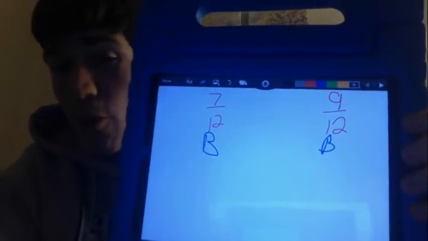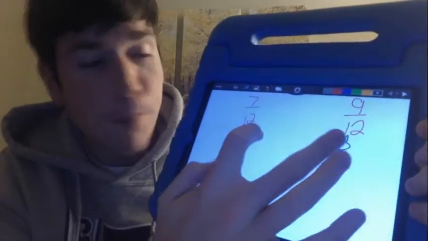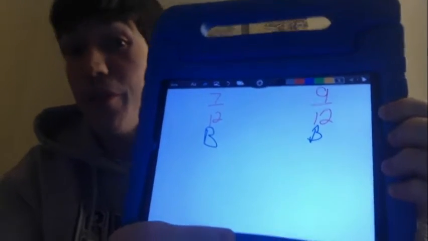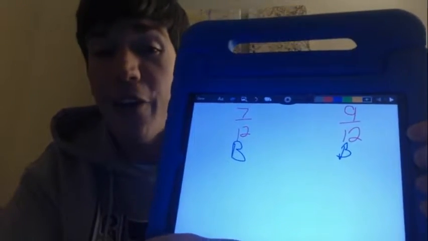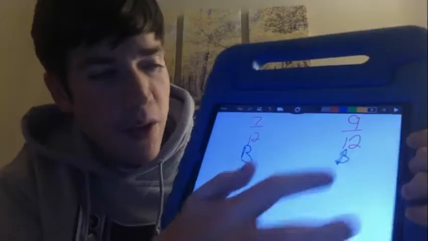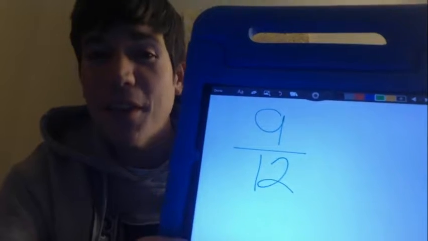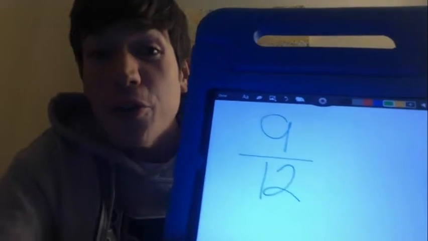Now, I'm left with these two numbers. You could choose whichever one you wanted to choose. Just because these are the same size pieces, I know that 9/12 is going to be bigger than 7/12. So it's helpful if I can figure out how big one of these is. So I'm going to go to 9/12. Something I notice about 9/12 is that this number can actually be simplified. Anytime you can simplify a number, it might turn into something that you're more familiar with. So I would use that as a strategy.